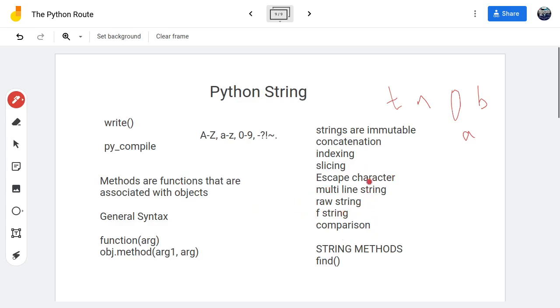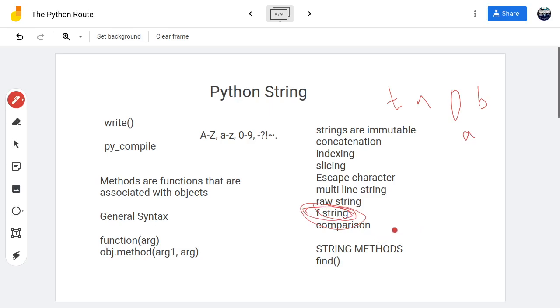All right. Now F string. Another thing is about F string. That's talking about how to print variables from a string. I want to print variables. F string is just one of the ways you can do that. There are about 3 or 4 ways you can get that done, according to me anyway.